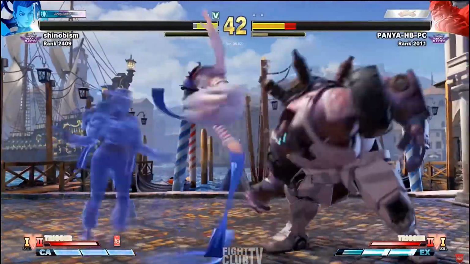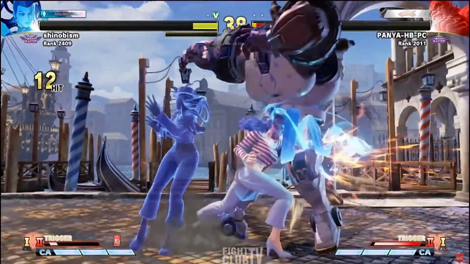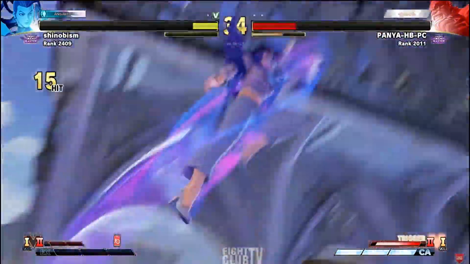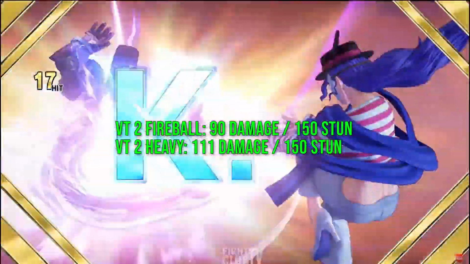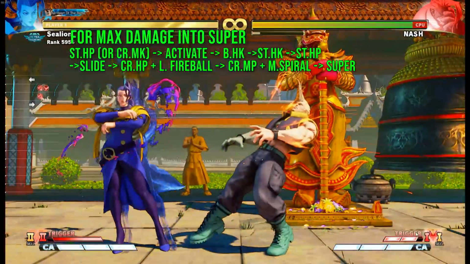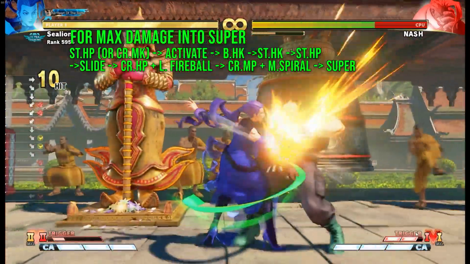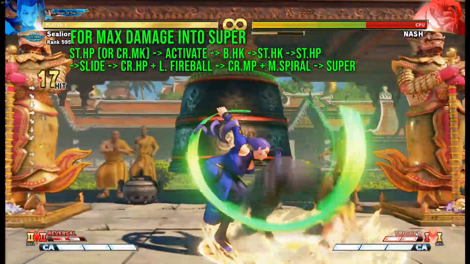And if you notice from these clips, he's doing a lot of heavy normals and not any fireballs during the combo. The reason for it is quite simple actually. It's because the heavy normals do more damage than the fireballs. So in order to maximize your damage, you want to be doing as many heavy normals as possible at the start before scaling kicks in. Here's a pretty optimized one into super that works off any stand heavy punch or crouch medium kick.